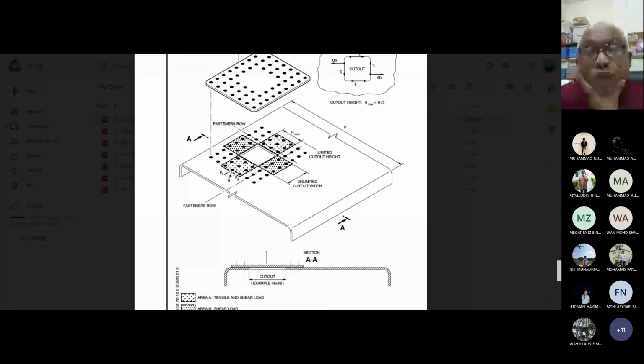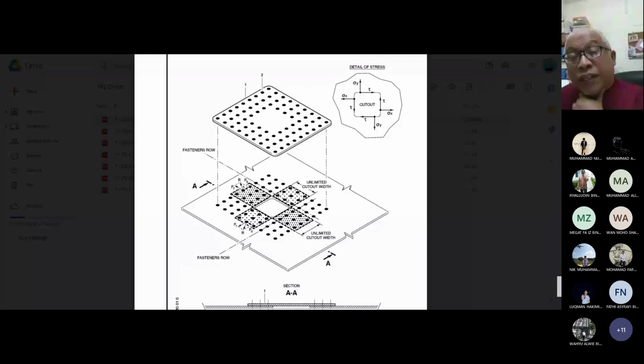And last one is infinite skin. We can say this skin is similar to what we have on the aircraft fuselage. So we consider this infinite skin. So we have damage, we have cut, we put a doubler over it to restore the load carrying capability of that skin in this area.